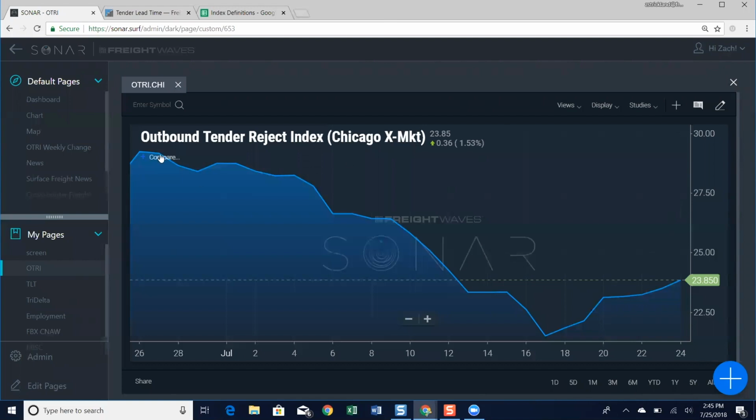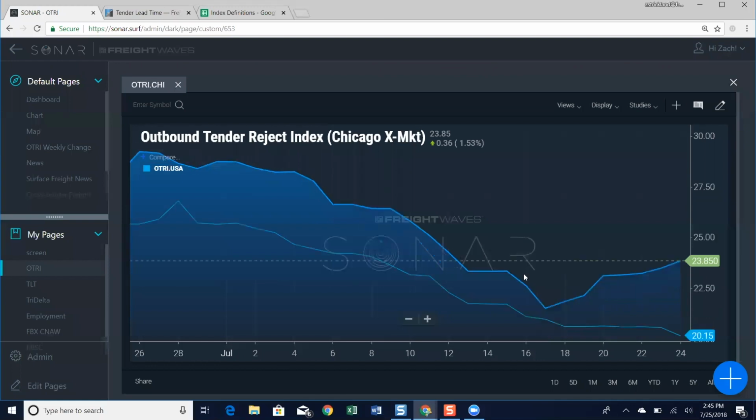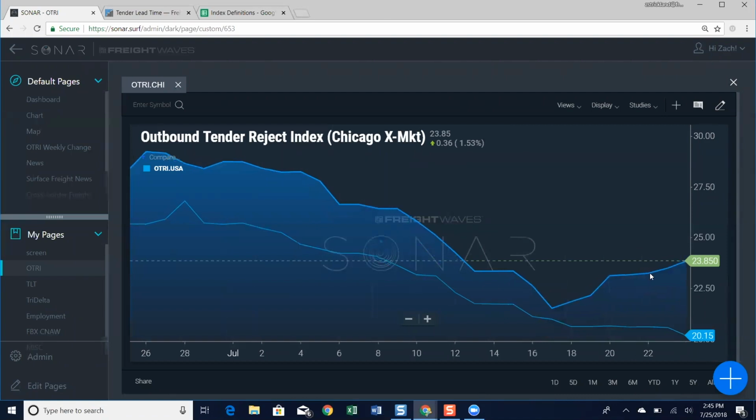Chicago is moving contrary to the rest of the country's tender rejection indexes. That's a big sign that something is potentially happening in Chicago for you carriers, brokers and shippers in this area. It's definitely something to take note of, as everywhere else in the marketplace appears to be settling down. Chicago's heating up. I just wanted to give that quick heads up that I look at LA, Atlanta, Dallas, and Chicago on a daily basis for any potential market movement outside of what I was showing you on the weekly change map. That's my last tidbit for the week.